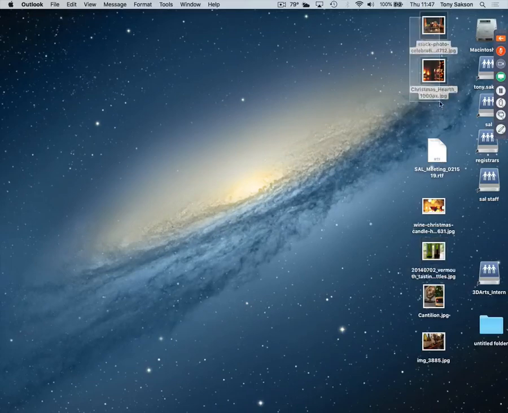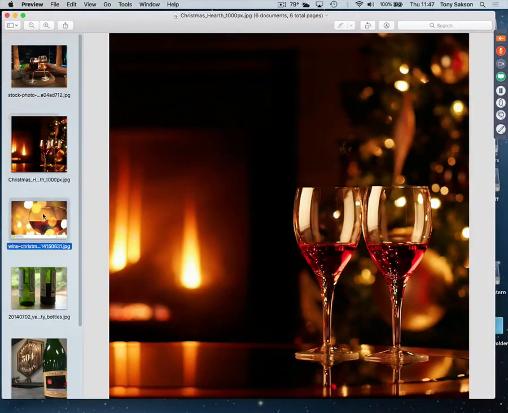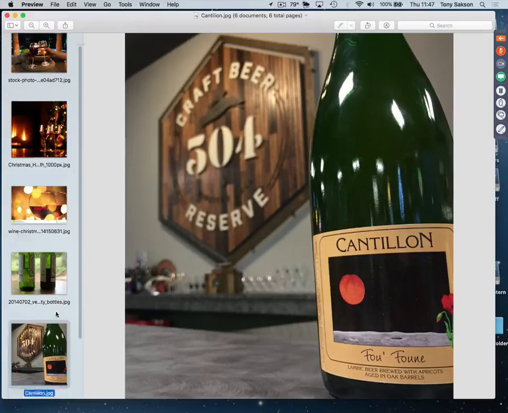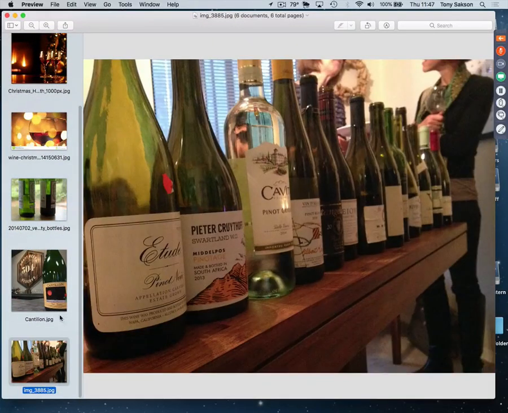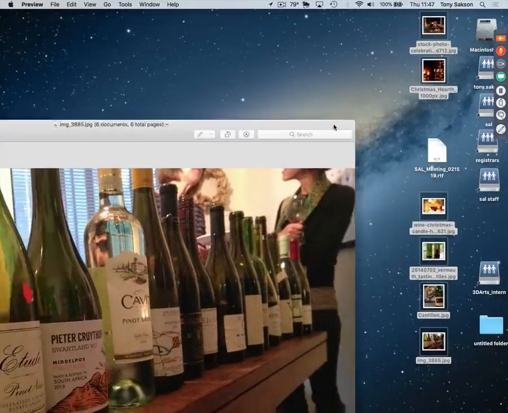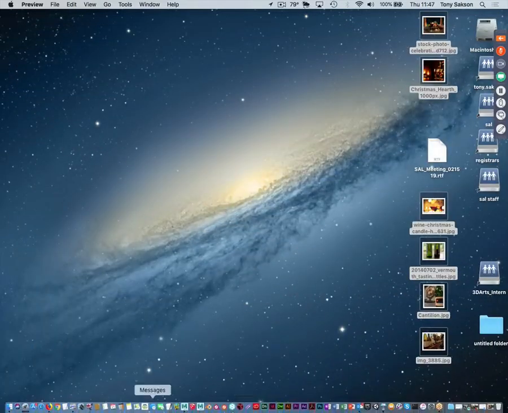Alright, so I've got a bunch of reference here. Just gonna select it all, open it in preview so I can start picking out what I want to use. That's not bad. That's not bad. Alright, so I found wine bottle, found a wine glass, found reference.